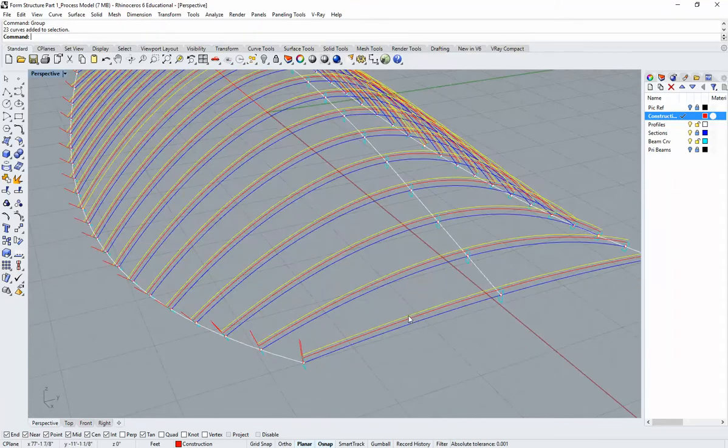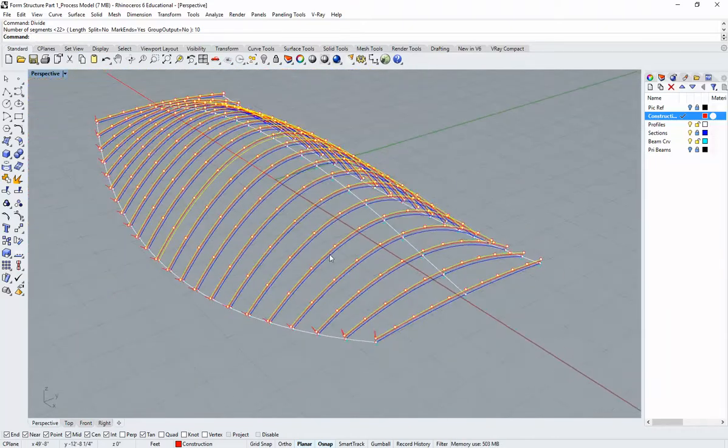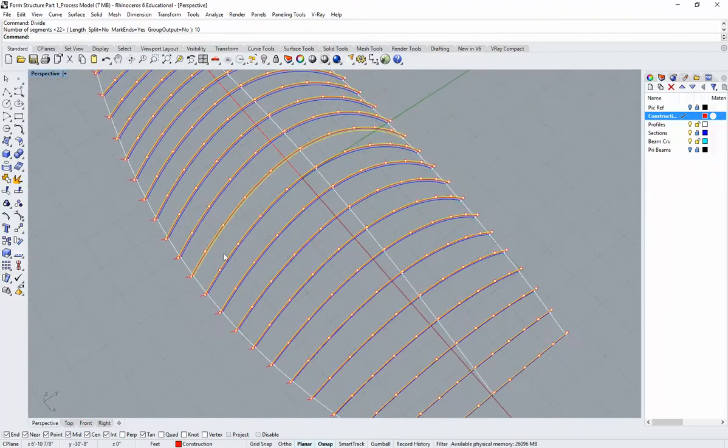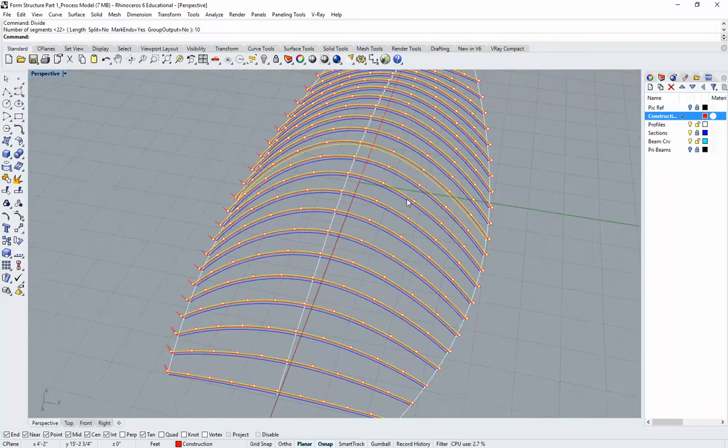And what I'm going to do then is run the divide command, because I want to locate a series of points along these curves where I'm going to start placing my cross sections for sweeping. And this time the number of segments is going to be, let's try 10. I believe that's where I want it to be. And hitting enter, you're going to notice that we've drawn a series of points along every one of those curves, and they're equally spaced depending on the length of the curve itself.